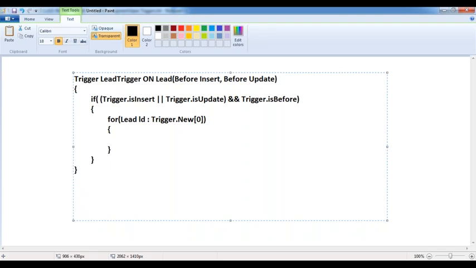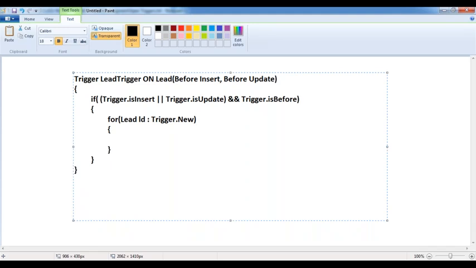By using index position 0. So trigger.new of 0 contains only the first record inside the collection, and from that we can do the validations. Suppose you want to fire the trigger only one time for all the records, then simply you can iterate. It may be one record, 0 records, or n number of records. Whatever number of records we process, the trigger will fire only once.